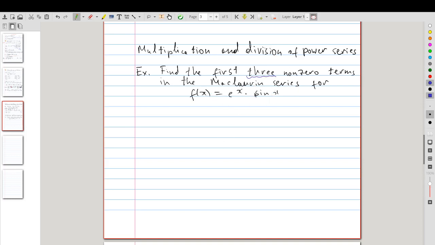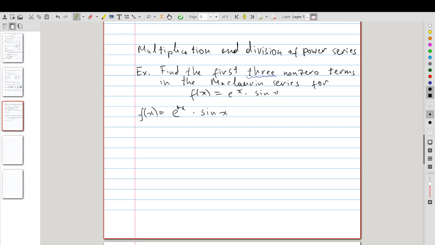We could just easily go ahead and use the definition of Maclaurin series, evaluate the derivatives at point 0, substitute into the formula, and that would give us the terms of the series. Now, it is interesting to note that another way to do this is to treat Maclaurin series for these two functions as if they were polynomials. So let us think of it this way. f of x is the product of these two functions, right?